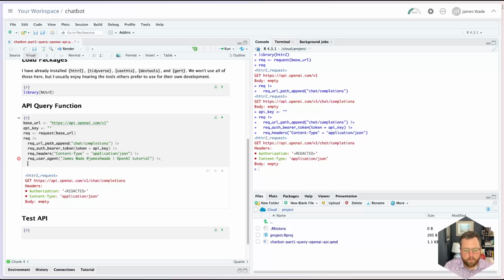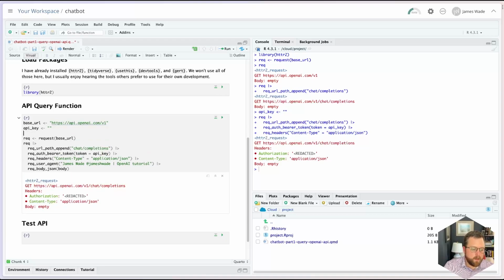All right, so the next thing that we're going to want to do here is provide the body to the httr2 request. This is important because this is where we actually send our messages. This is really the whole point. Everything above this is specifying where we're going to send things, authenticating, and telling the API what type of data we're going to be sharing. The body is really the whole point of sending these API requests, I guess. And in here, I'm just going to use the function req_body_json.